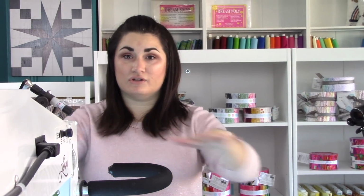If you are trying this on your home sewing machine, I would recommend that you get Slim and Archie by Angela Walters, their Creative Grid ones. We have those as well over at shop.quiltaddictsanonymous.com. They are a little bit smaller, so they're easier to work with on your home sewing machine. On a long arm, you have a lot more space to work with. All right, well, let's get started.